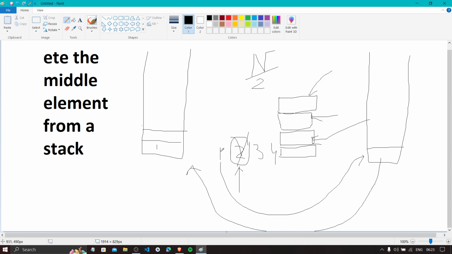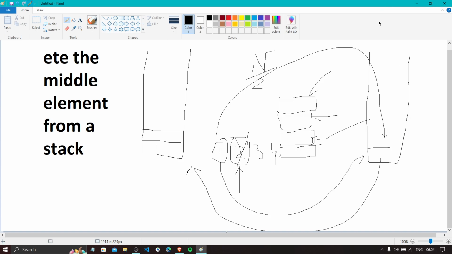So first I removed elements from the original stack and stored them in another stack, then whenever I reached the middle element I popped it, and after popping it I restored the elements stored in another stack to the actual stack. So this is what I have done.